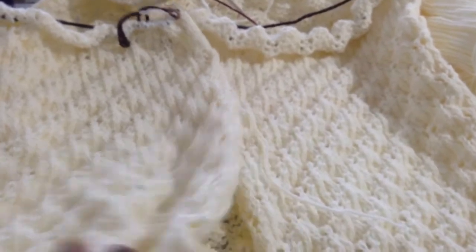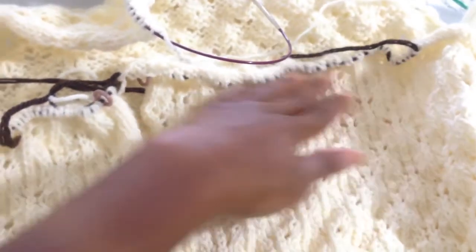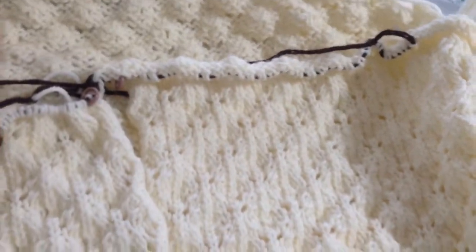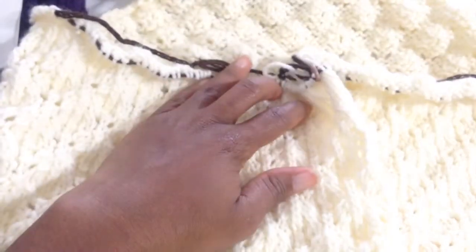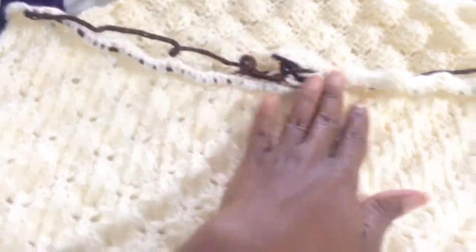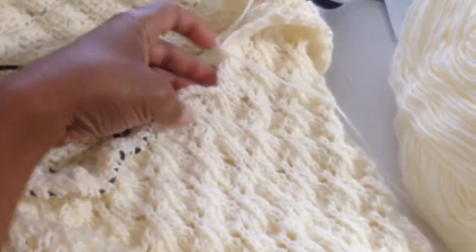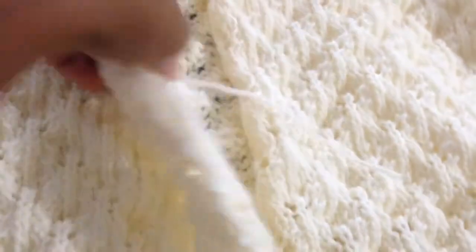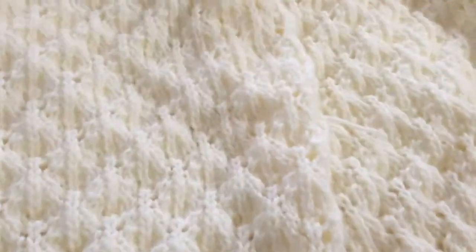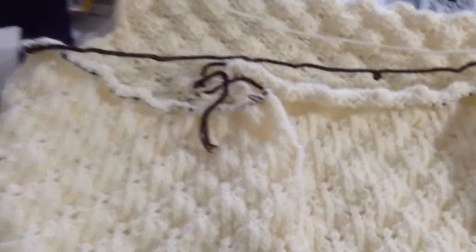This is the front. You can't really tell much from it, and as you saw last time, the fronts are on waste yarn. So once I'm done binding off for the back, I'm going to be able to finish the 2 fronts. Then I have to knit the sleeves and attach. Then once I've done the sleeves and attached, I have to do the pickup for the button band. So that's going to be a really long, oh gracious.